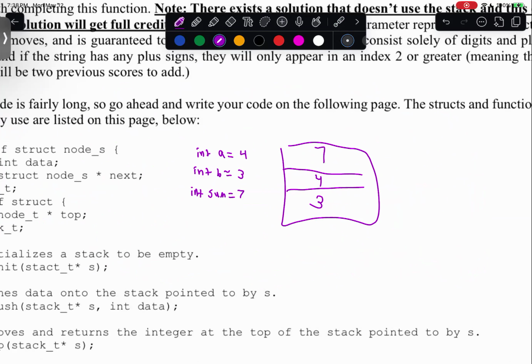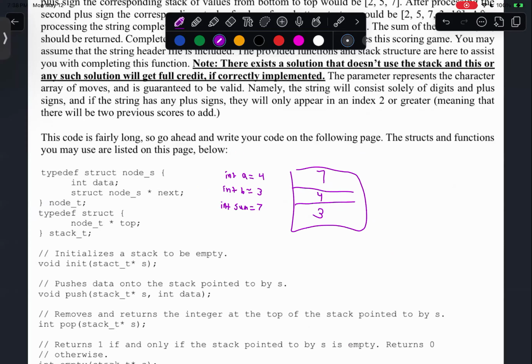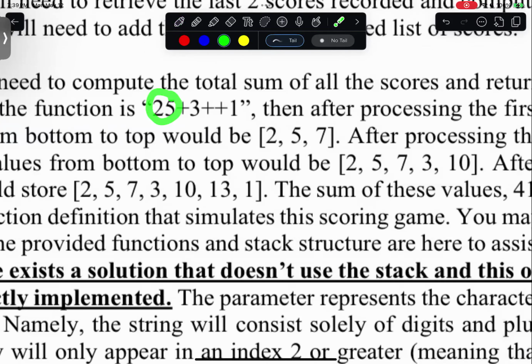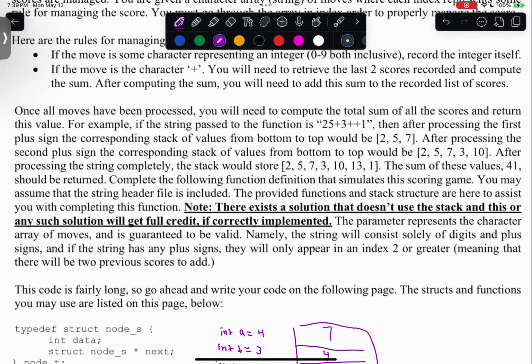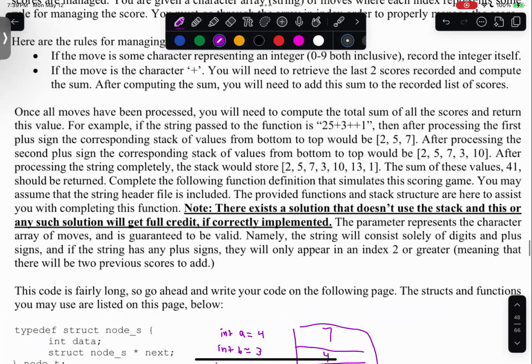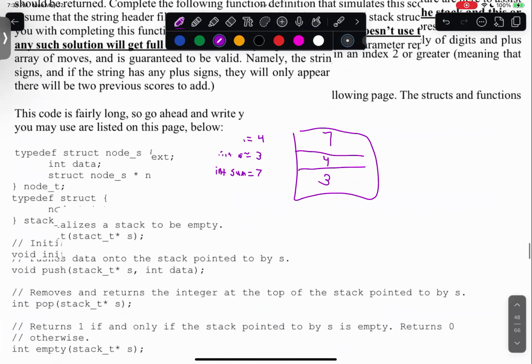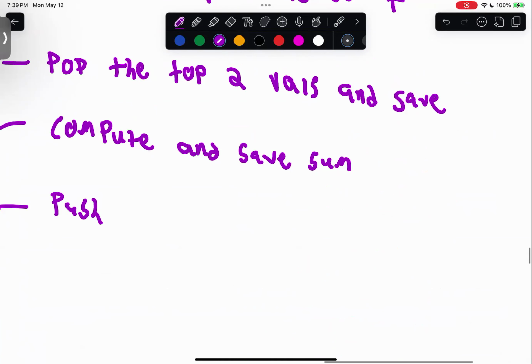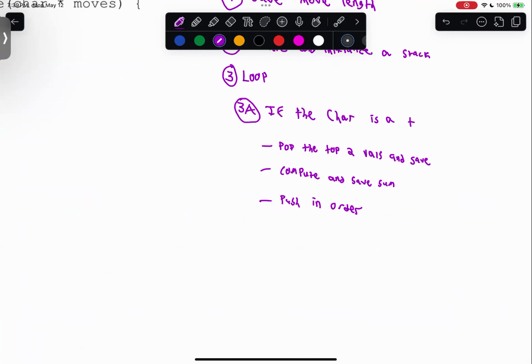I understand why you're doing that. The only thing I don't understand is why are you putting A and B back in? Because that's what the question told you to do. See here, you pop 2 and 5, and then you put them back into the stack after. Right. Okay. This is just something like this, you just got to read it a couple times. But good question. So then push, I'll just say in order. So that's if it's a plus, right? Because then we've taken care of the sign if it's a plus.